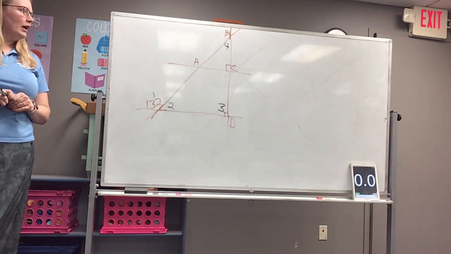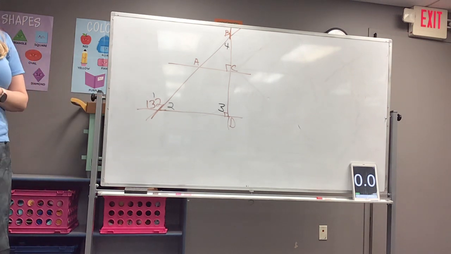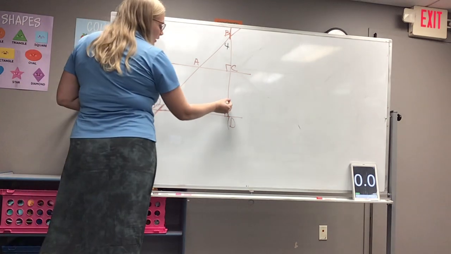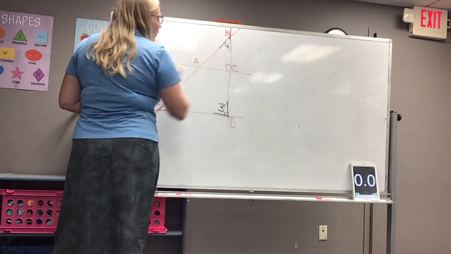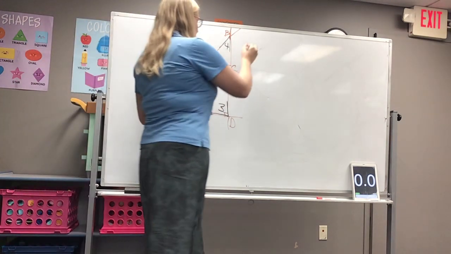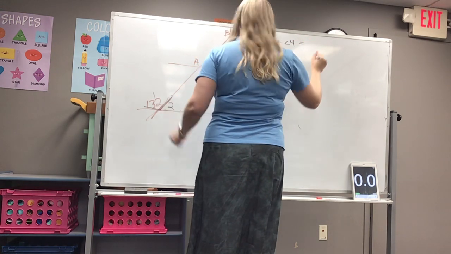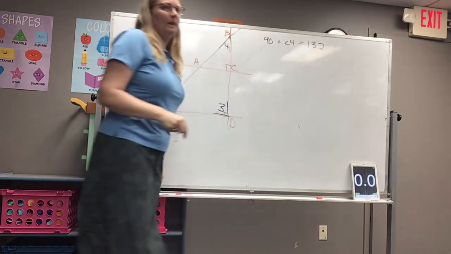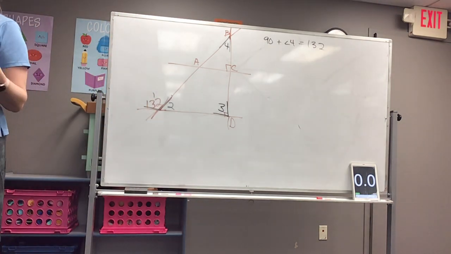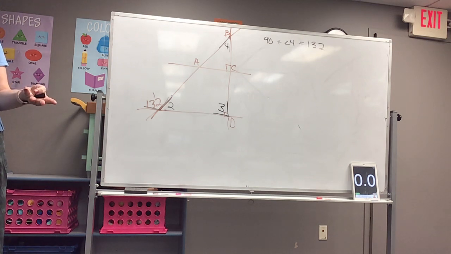If you remember it, there is a theorem or property in geometry called the exterior angle theorem, or exterior angle sum theorem, and that says that 3 and 4 together are going to add up to this exterior angle, and so 90 plus angle 4 is going to equal the 132. That's the shortest method, but it comes at the cost of maybe you don't remember that one.